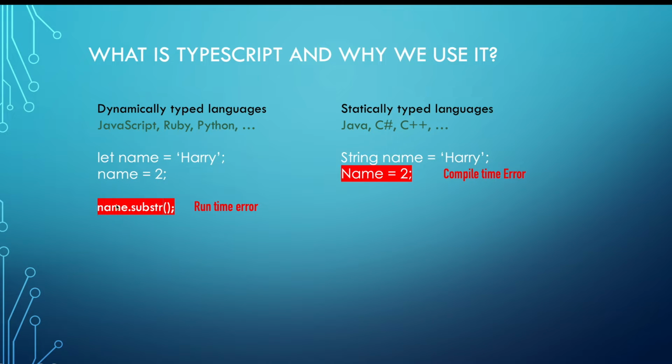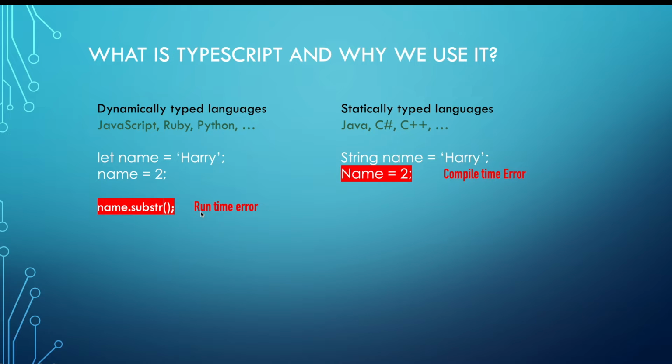But if you use one of the string methods, which is substring, a method that lets you slice any string from the original string, this method is only available for strings. Since you changed it to a number, it will get confused, and it will not give you an error at compile time, but when you run the application, your application will crash.